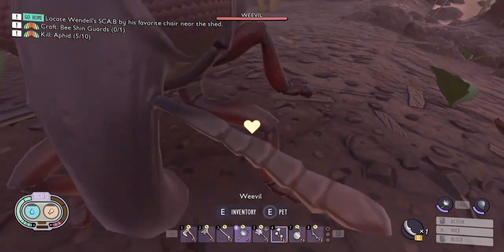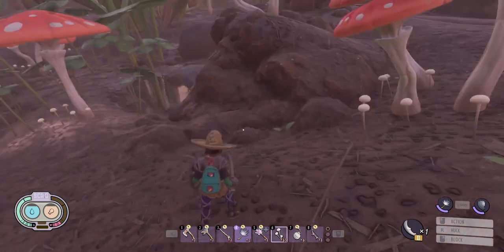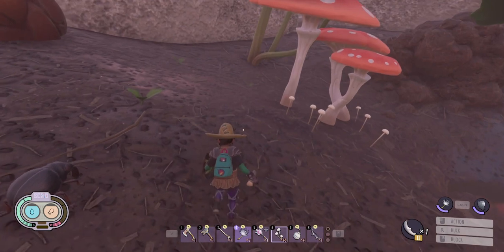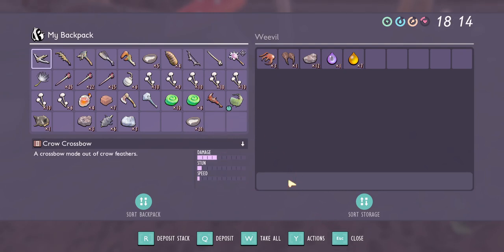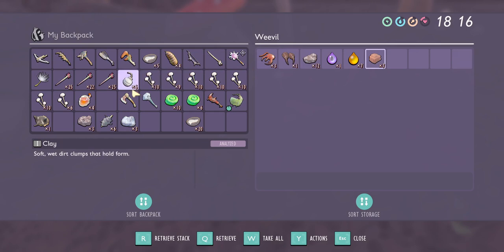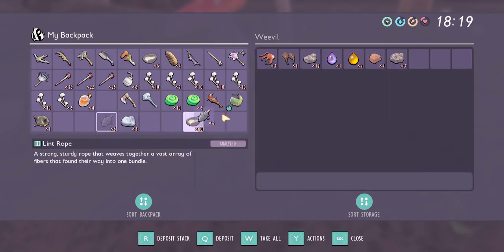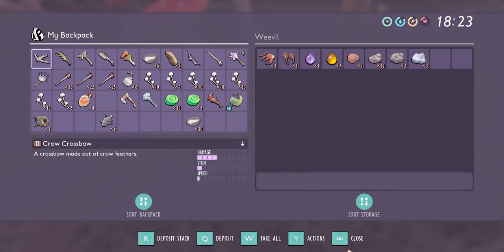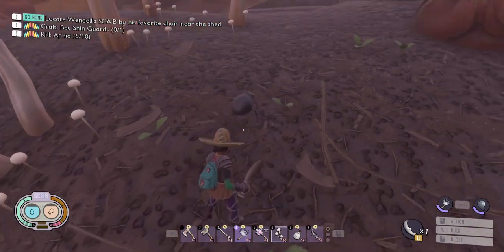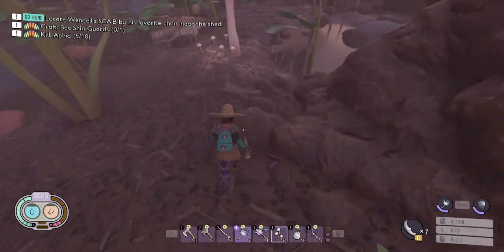Okay, I have this nameless weevil. I don't even think that the cat will actually... Okay, are you gonna follow me? Oh, you actually do follow me! I want you to bring my clay along here. Some of this, and also some of this. Okay, yep, I got a pet here. But I need you to go back. Come on, buddy, let's go.